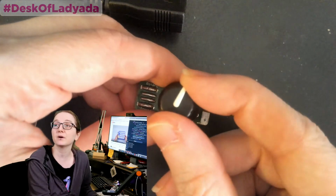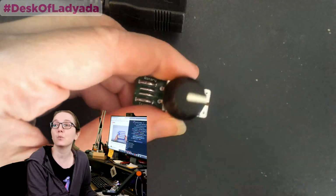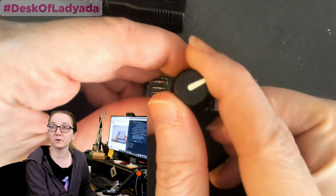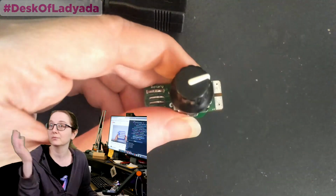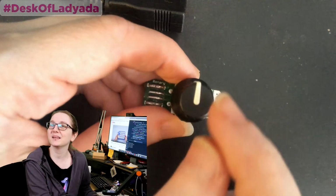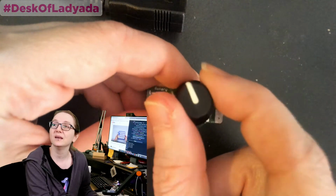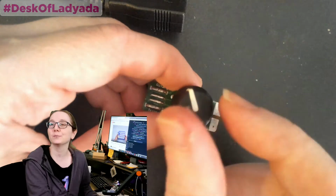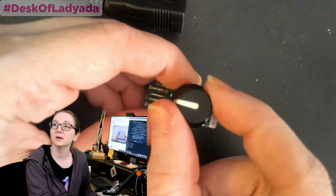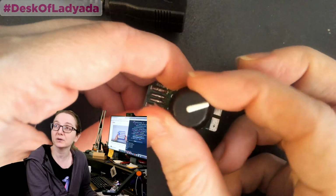You don't know where it's pointing. This has a little pointer on it, but this doesn't know where that pointer is pointing. All it knows is that it went left one, it went right one, or clockwise, counterclockwise, or widdershins, or whatever the opposite of widdershins is. And another thing is that it's not smooth. It's got little detents, or at least this one does. You can't hear it, but there's a little tick every time I move it. It only moves into certain orientations. It's not smooth like a potentiometer.